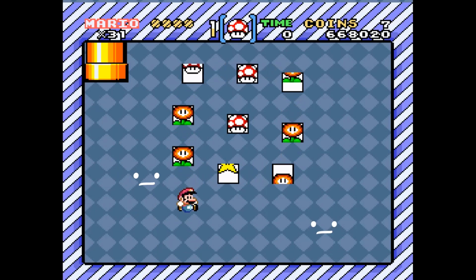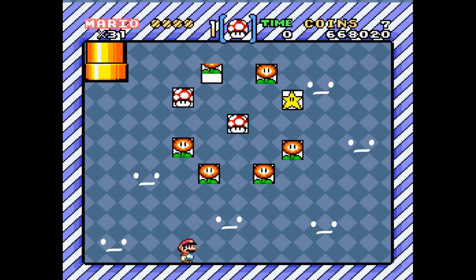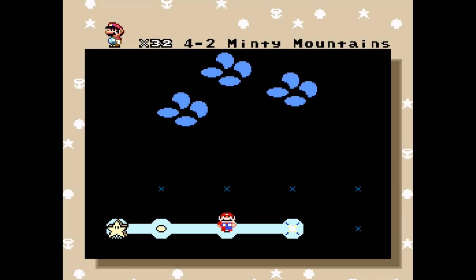But whatever, we got our bonus game. We got our... Come on. I'm so bad at this. I'll figure it out one day. Whatever, I'm not getting anything from this, so screw it. Give me my one-up. Just so I can get out of here. I don't want anyone to see this. Let's just not do it.